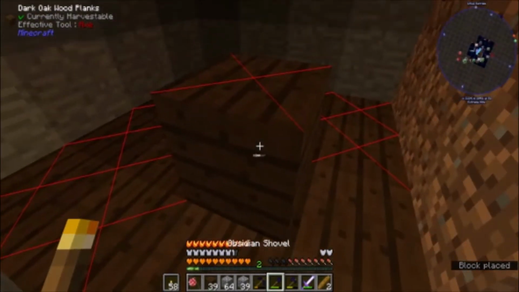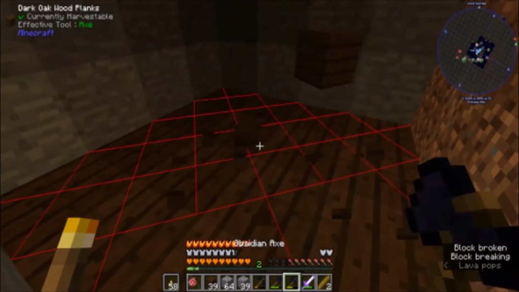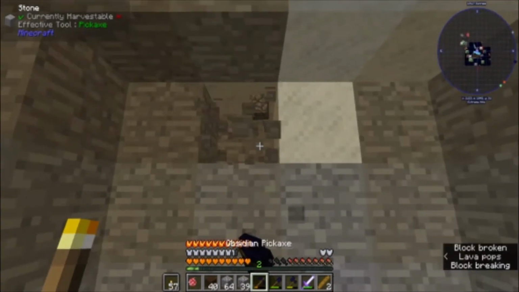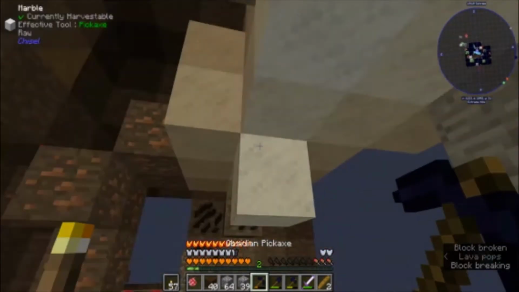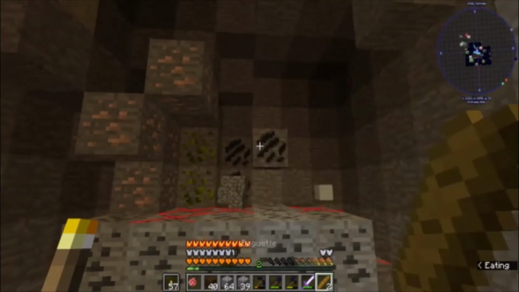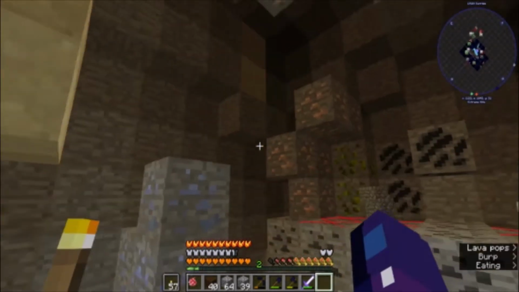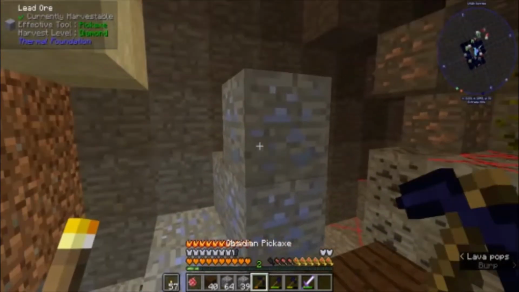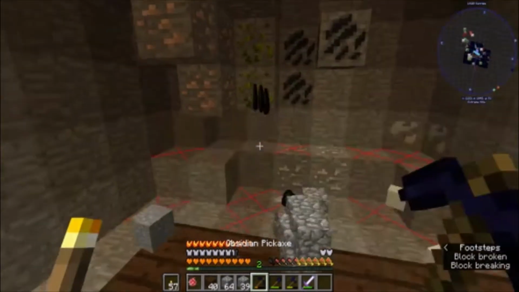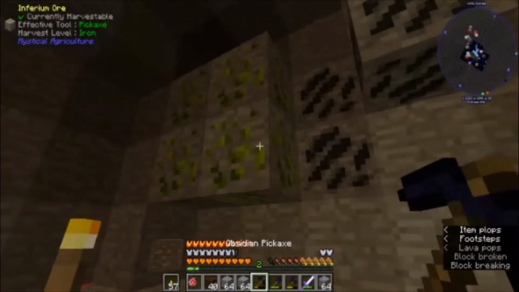Unfortunately, modded Minecraft takes a lot out of a PC. Ooh, I'm gonna die of hunger now. There's some nice ores here, though. So let's get the ores. Vein mine them all. That's a lot of coal right there.